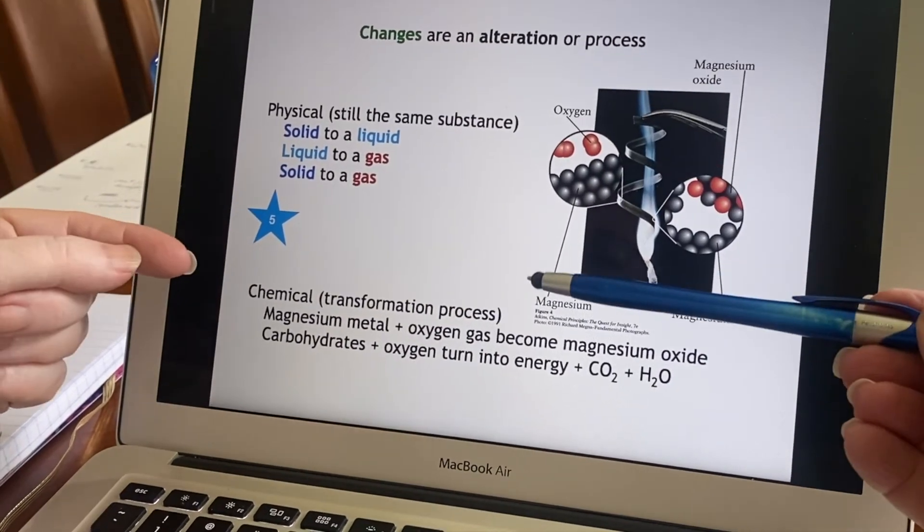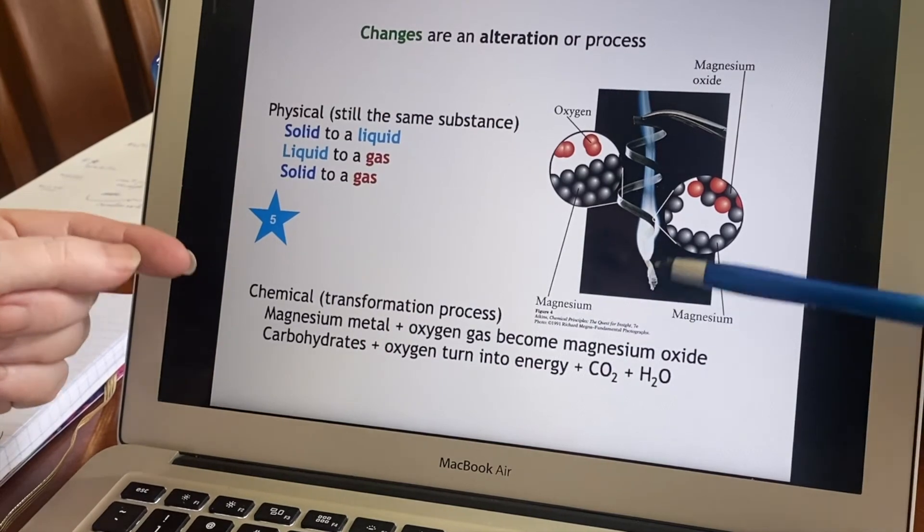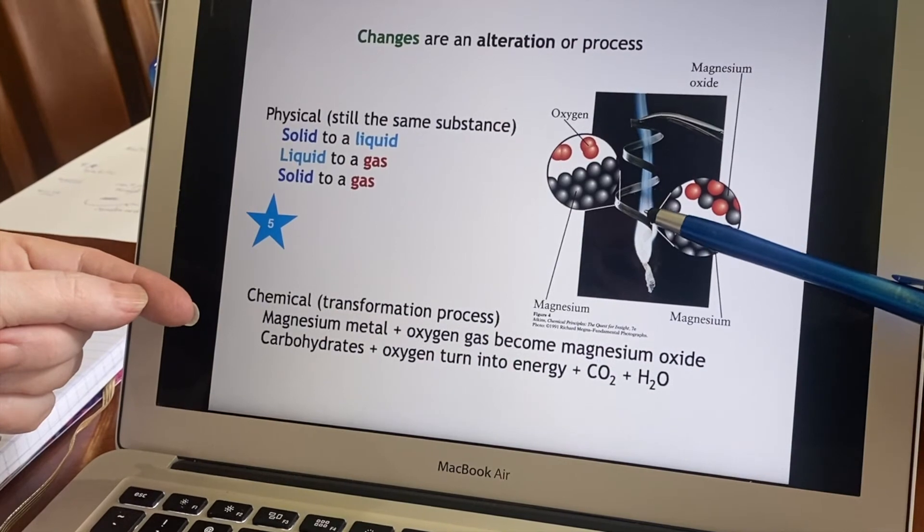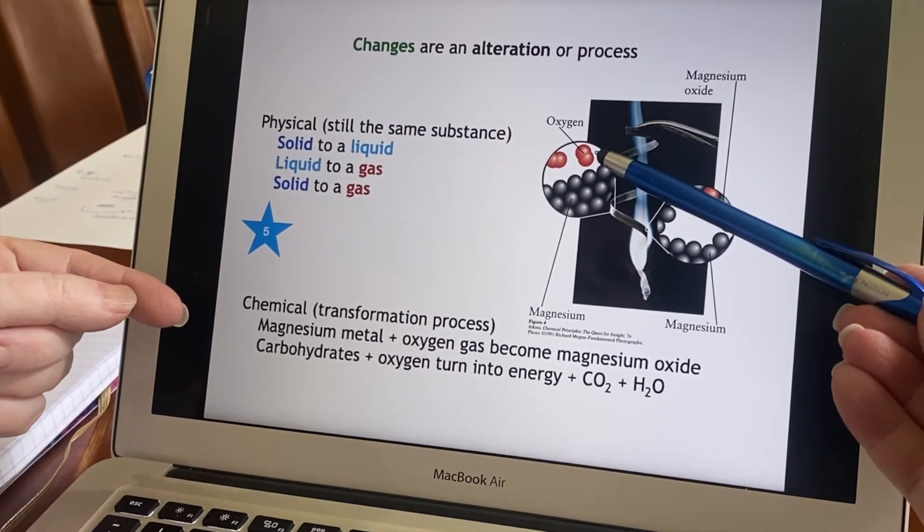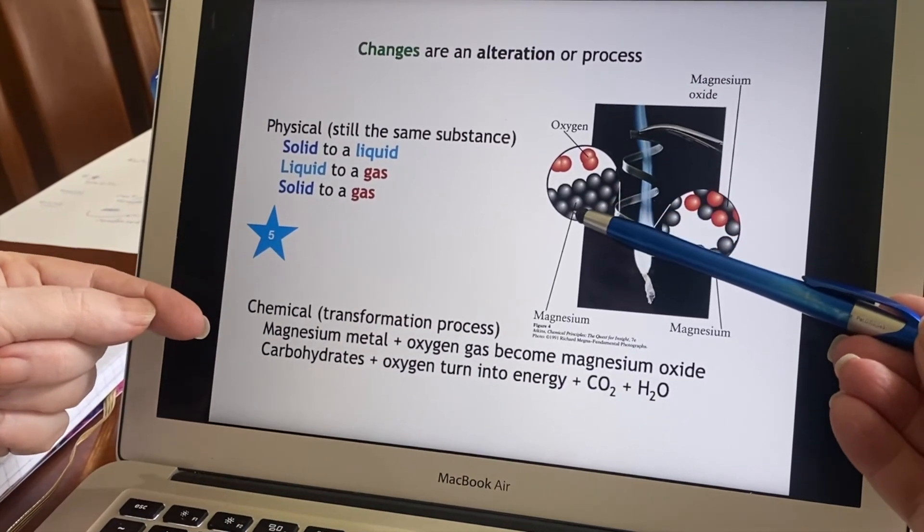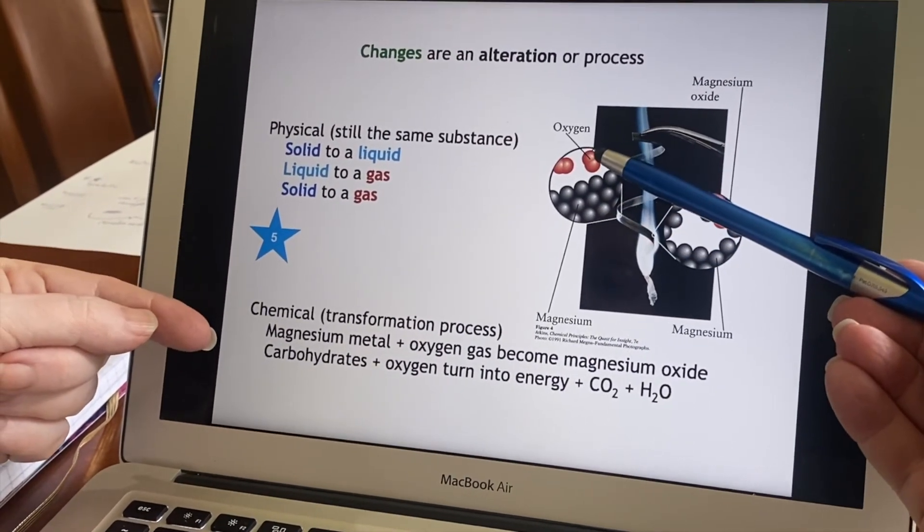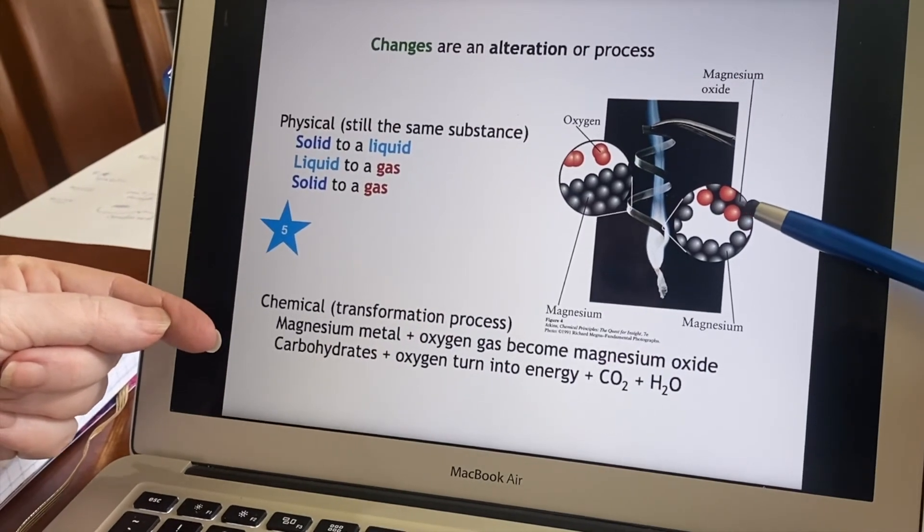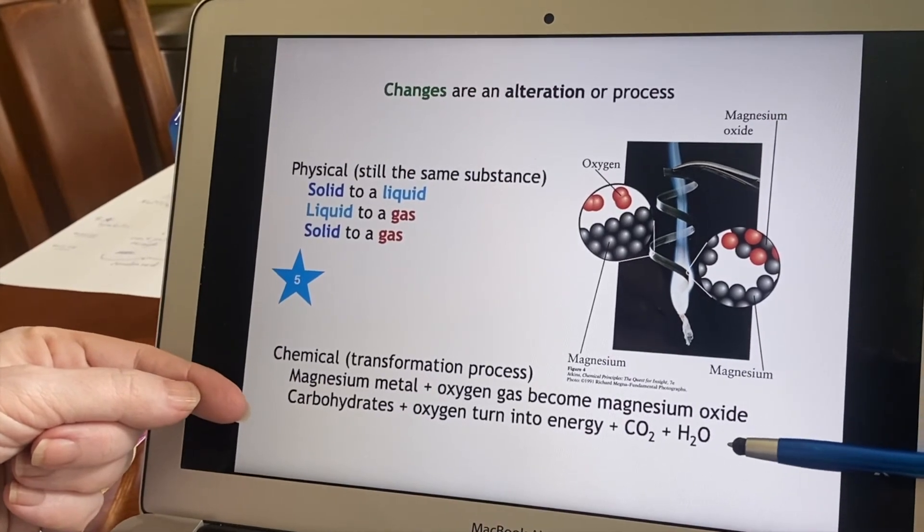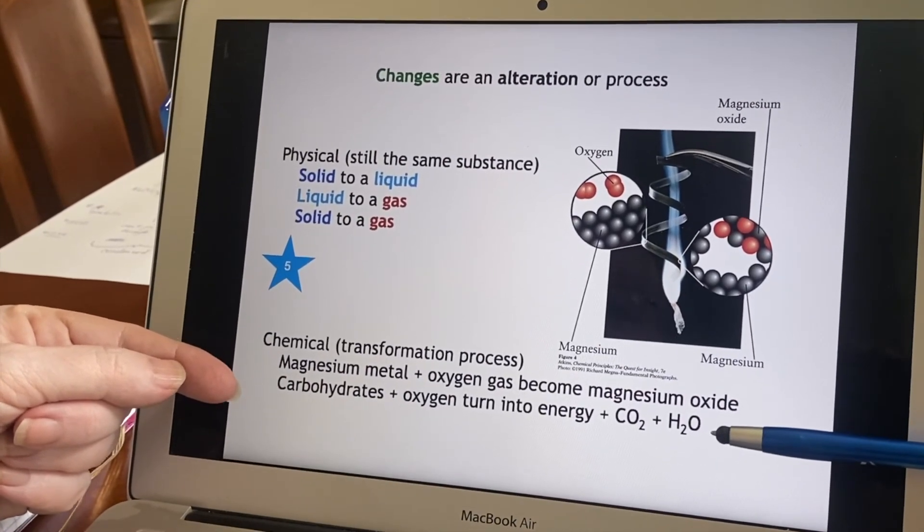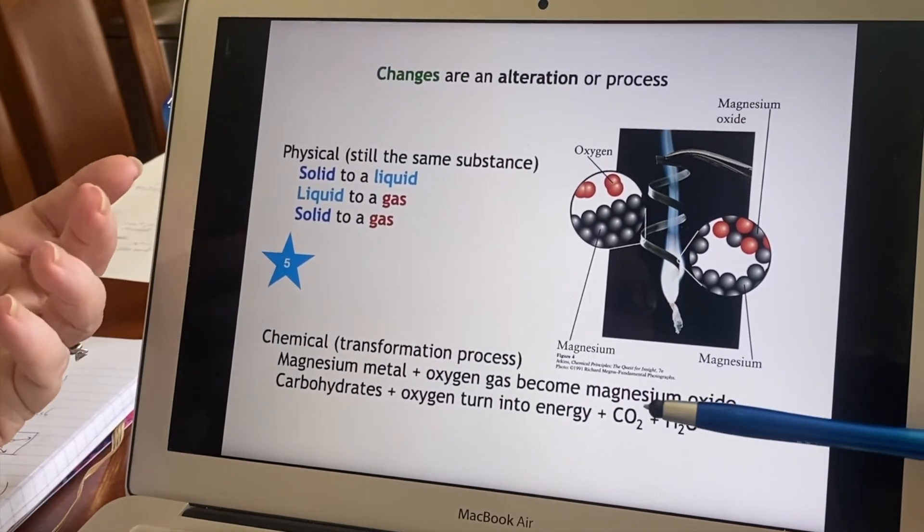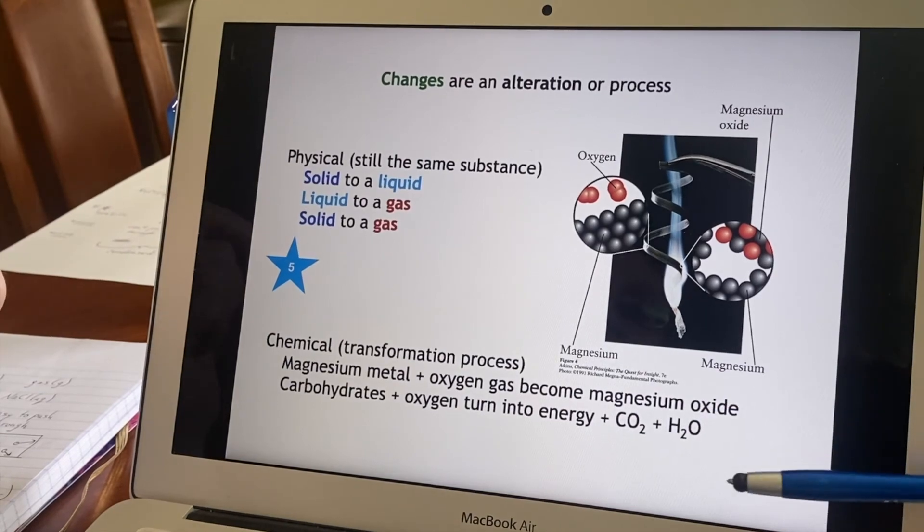Now what is it? It's been changed from one to the other. In chemical changes it's an actual transformation, and that brings us back to our example of the magnesium metal that was burning. It's burning because it's combining with oxygen. They are being changed from their original magnesium, completely separate from oxygen, to become a new substance: magnesium oxide. Another one that's very common is if you have carbohydrates that you've ingested, oxygen gets combined with them and you will end up producing energy and also carbon dioxide and water.